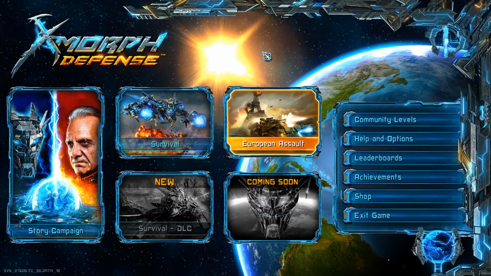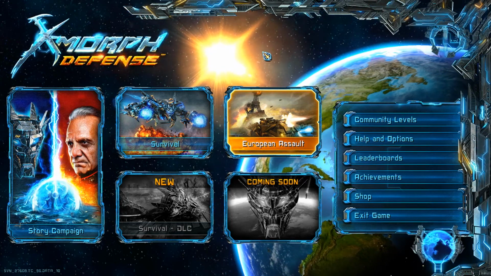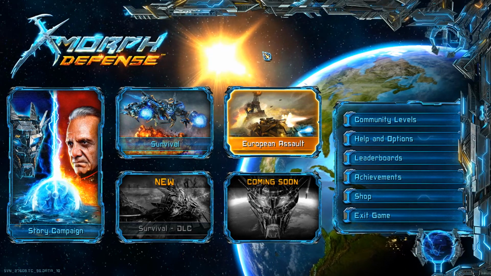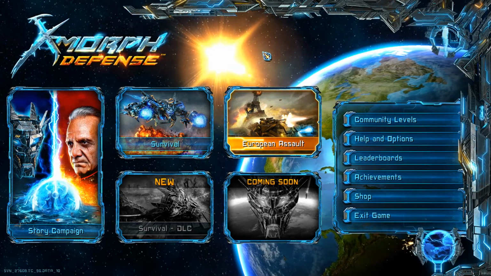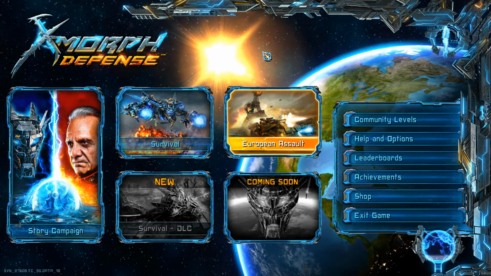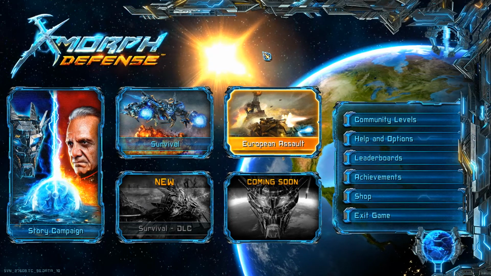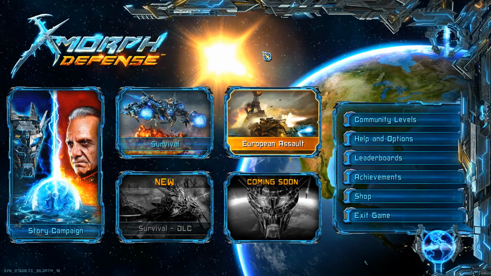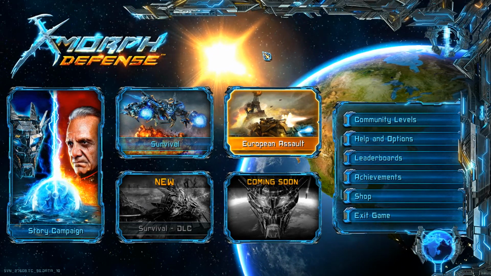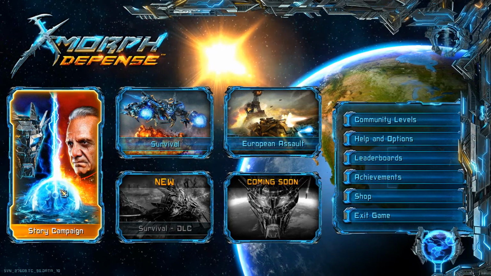My name is CoinPurse. Today we are taking a look at a kind of hybrid game, tower defense, and you also control a ship as well, so you can fly around and destroy units and set up towers, upgrade them, and all of that good stuff. We are going to jump into the story campaign. We are playing the invaders in this game.